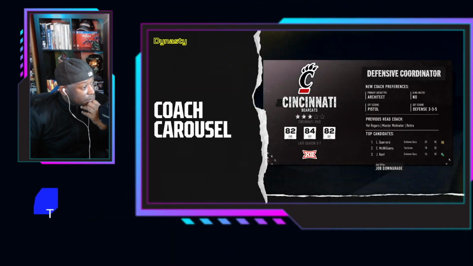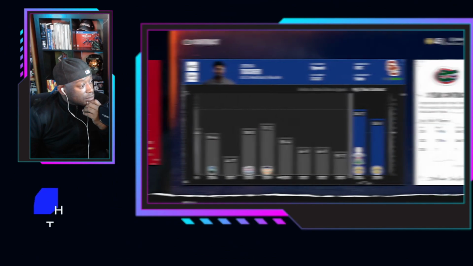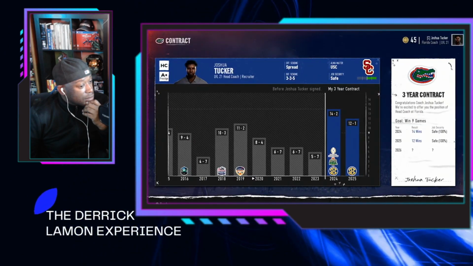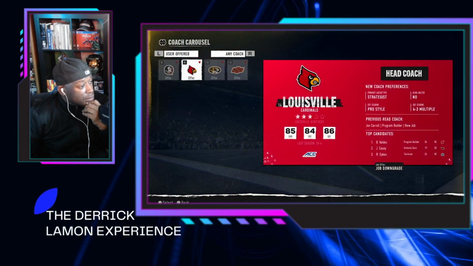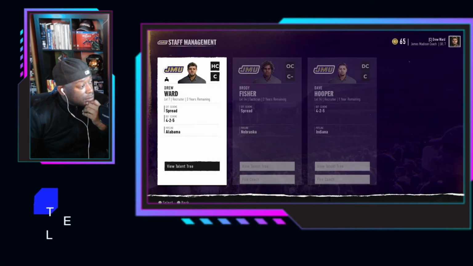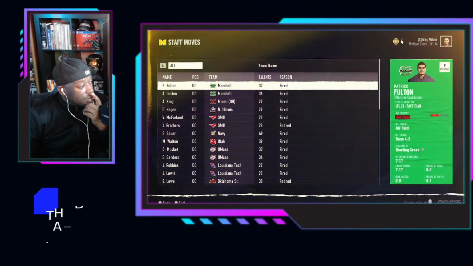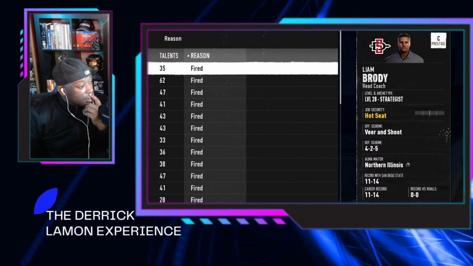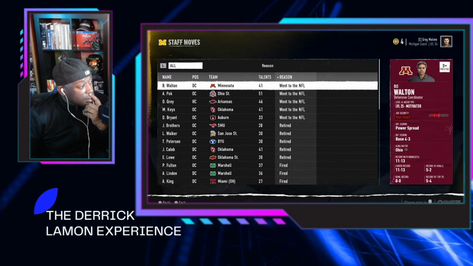The coaching carousel is an important part of every coach's journey. Whether you're the head man at your dream school or working your way up, the carousel is your way of fielding offers from other programs. Head coaches in Dynasty can actively manage their coordinator positions. So if one of your staff takes a job elsewhere, or you decide to cut ties for other reasons, you can use the carousel to replace them.